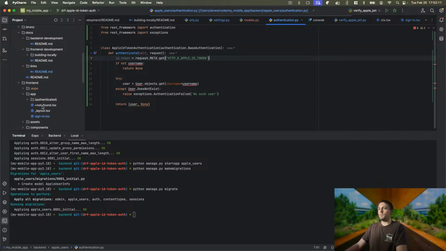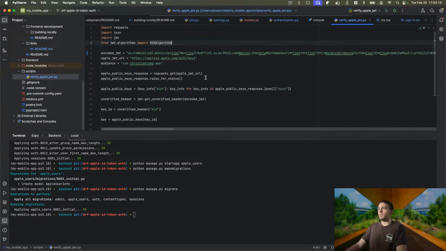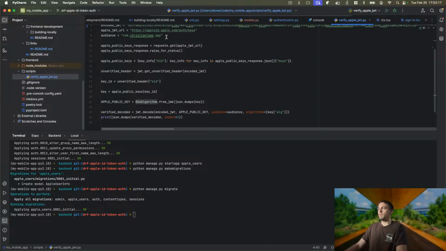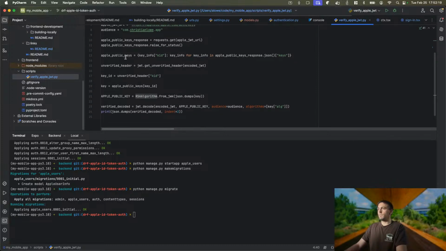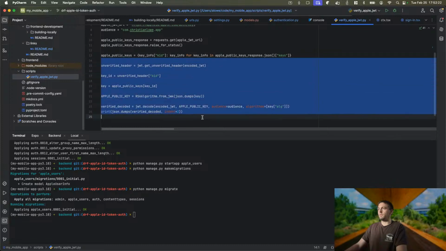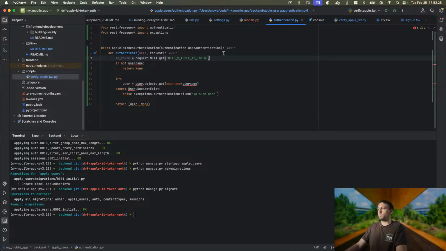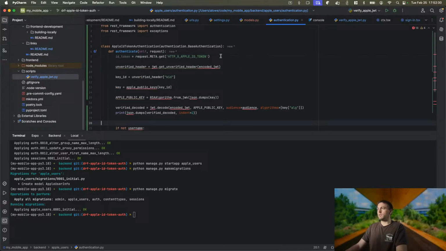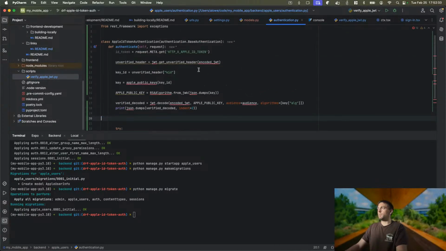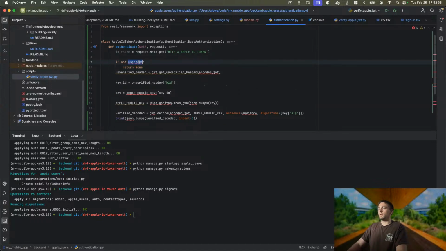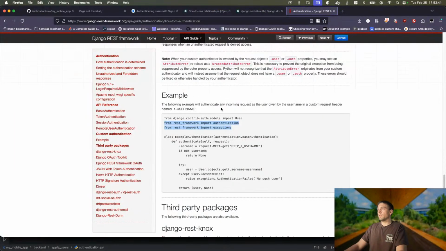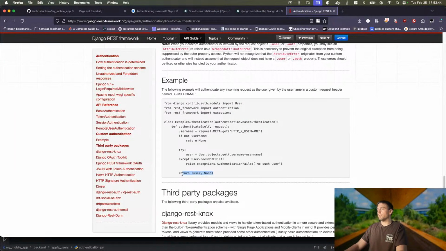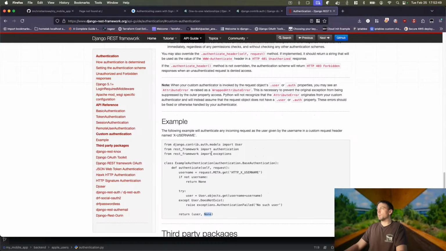Okay, now we want to take kind of that script that we wrote and we want to productionalize it a little bit more. So we'll already have that. This is the info that we won't have. So let's take that and paste it over here. So, yep, up here. If there is no ID token, just return none for that. Looking at this, it does have to return this tuple. I'm not exactly sure what this second property is here.